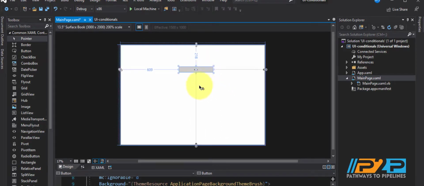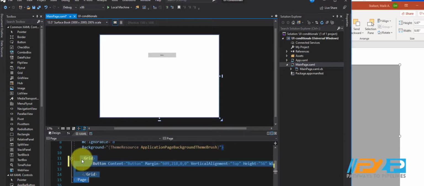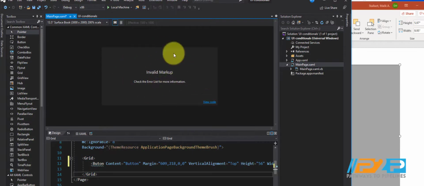And the other thing you want to be aware of, because we're dealing with UWP, is that this XAML area down here is created. Now, we're not going to go too deep into XAML, but understand that the XAML represents what you see here. If you mess with the XAML too much and you make a mistake, and let's say I mistype this, what'll happen is this will give you this error because it doesn't understand the XAML.